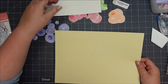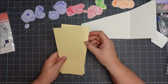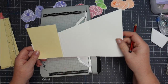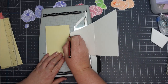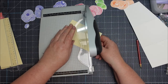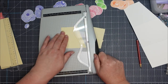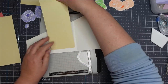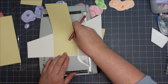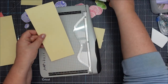And I was originally going to put them just on the white card, but I didn't like the contrast, so I've just gotten some card out of my stash. I think it's cream card from Quill. And I'm just this time doing it by eye. I'm not using the ruler at all. They're all cut to the correct width, which is 3 3/8. And just the heights I am marking with a pencil on both sides.